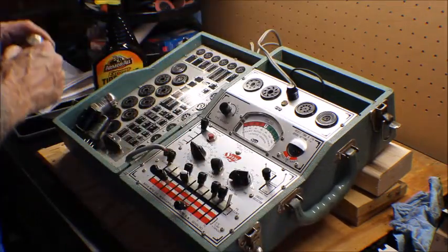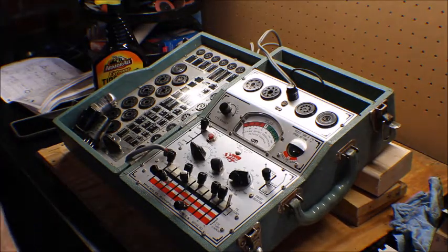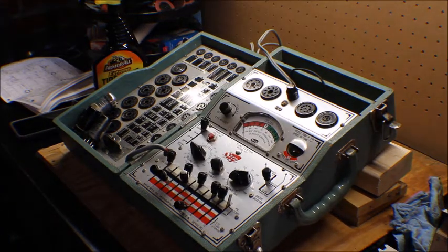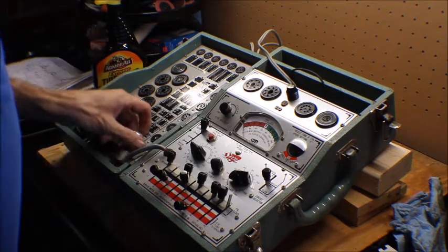And I'll try working on some of these other tubes. I've got a buddy stopping over. I'm waiting for him right now. So let's set up one of these other ones. Let's do the 12SK7 next.